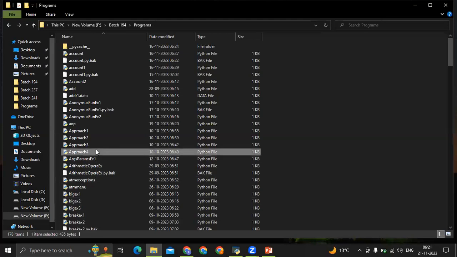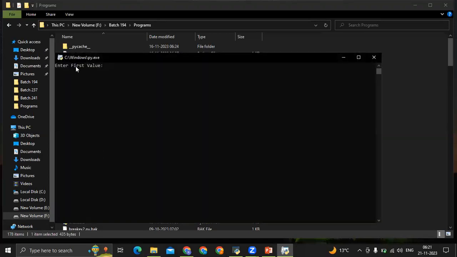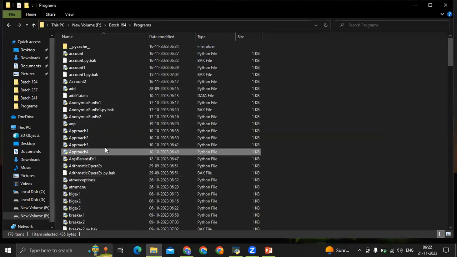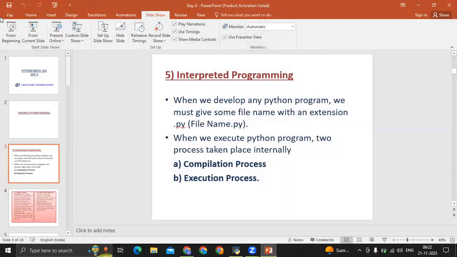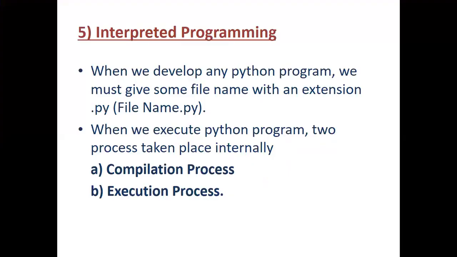Let me show you. See. It will be saved with the .py extension. So, as I've told you, whatever file we save, we need to save it with the .py extension.